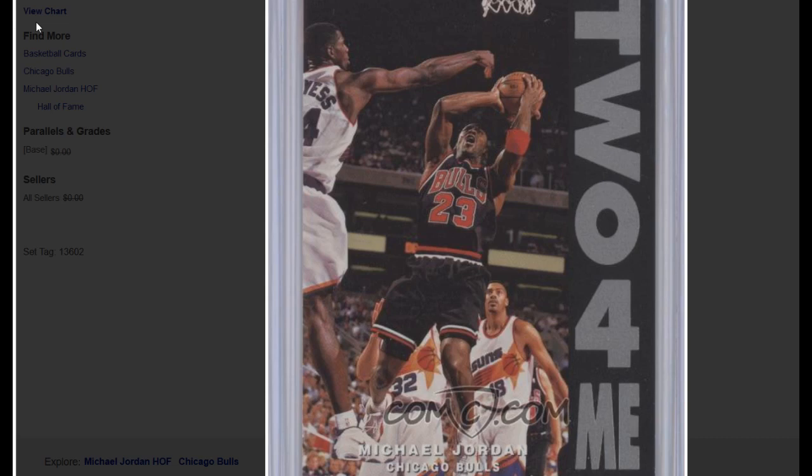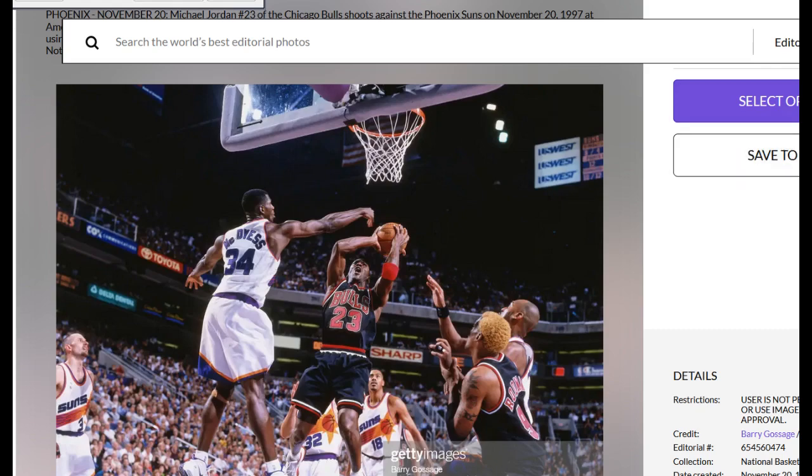So I went through Getty, and it wasn't as easy as typing in Jordan and McDyess. I wish it was. Some of the 2000 stuff is a little easier like that, but this one I literally had to go through every game, and I finally narrowed it down, and I realized that this one was from November 20th of 1997. Now keep in mind, this was a card from the 98-99 release calendar, but it's from November 20th of 1997. So you see there's the description up there, and there we have a bigger image of that.